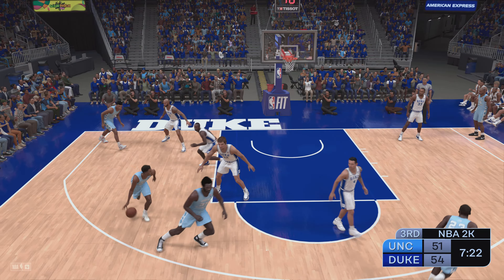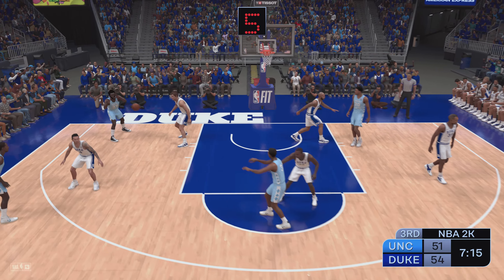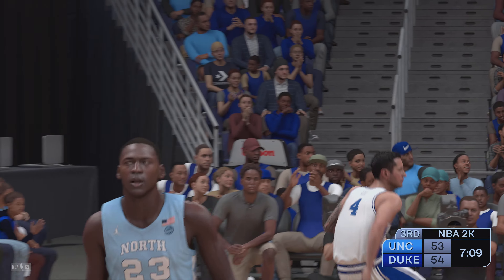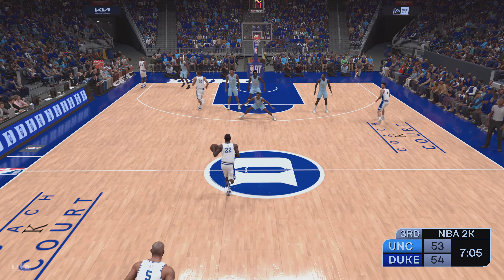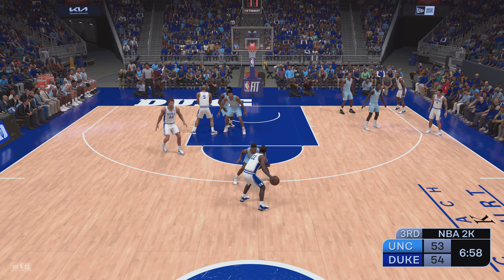McAdoo dishes to Smith, kicks to Wallace, feeds to Smith to the left wing — here's Jordan, and that one's on target from the wing! 16 points for Michael Jordan. Jordan's got a lot of flash to his game — a terrific guard, loves getting tricky with his ball handling and creating shots for himself.